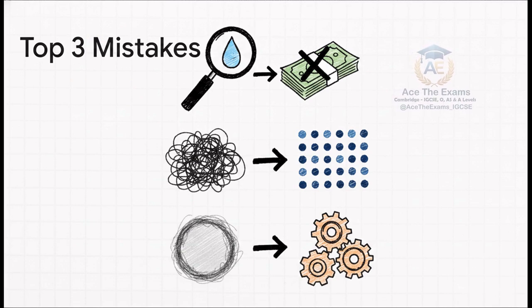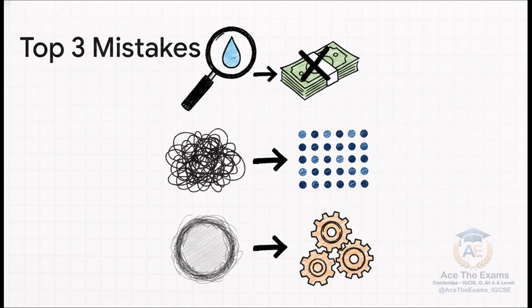Mistake number 1 is using the wrong approach for the context. Listen, if the question asks about a UV sensor monitoring water purity, you absolutely cannot write an answer about a UV sensor detecting counterfeit money. The underlying physics might be somewhat similar, but the context is everything to the examiner.